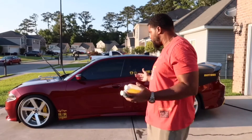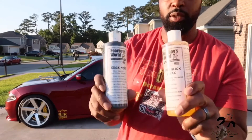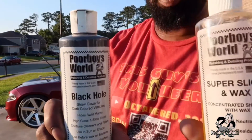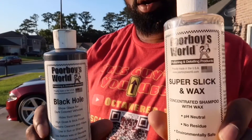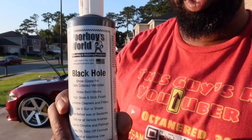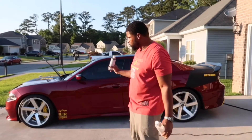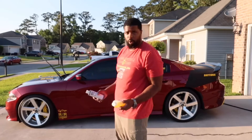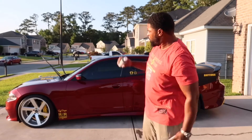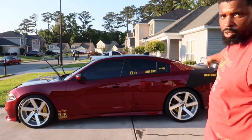Alright guys, we're done with polishing and washing the car. I used two products: the Poor Boy's Super Slick Wax Shampoo, and the Poor Boy's Black Hole — which is for dark colored cars as a show car glaze. These products work pretty good. I'm going to see how they hold up over a week. Before I end the video, I'm going to be applying some of that Gloss-It Evo TRD to the vinyl hood, the vinyl roof, and the vinyl trunk.